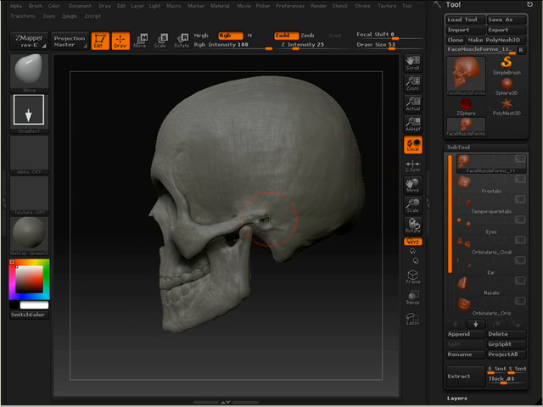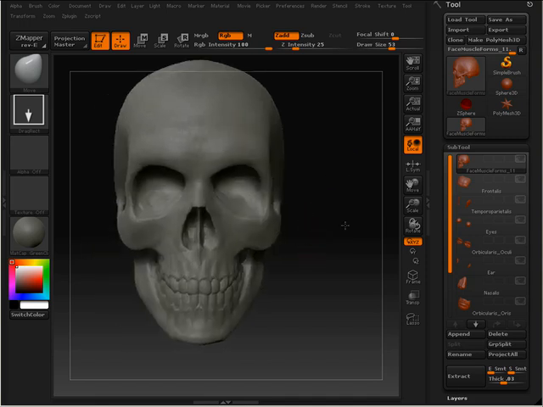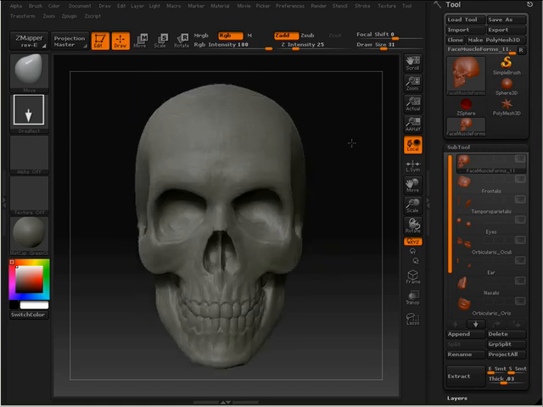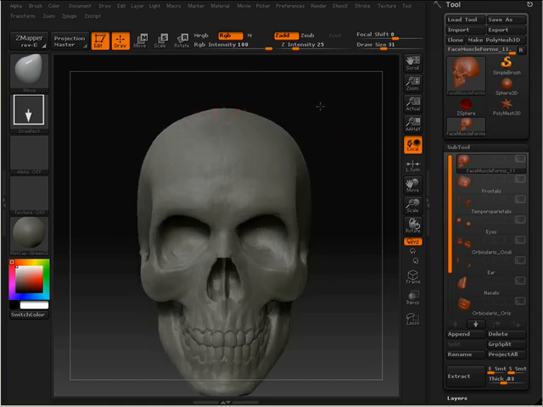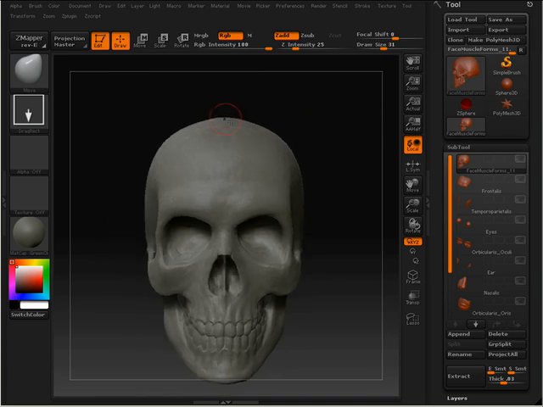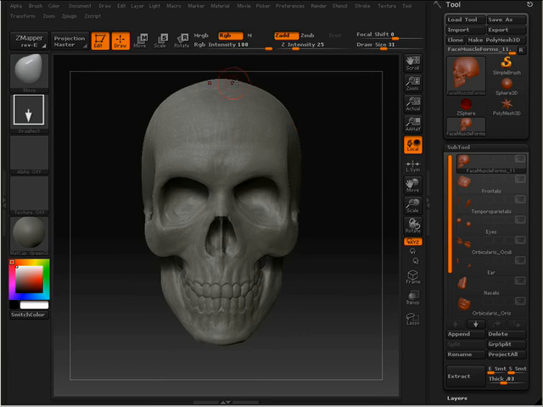Alright, and moving back and looking at the center point of the skull here, that's of course where the ear comes off of, and that typically marks the front part of the ear, so the back of the ear would be right in here. And moving into front view, here you can see towards the top of the skull, what we're really looking at right here is that point that's about 3/4 of the way back from the side. Because again, the front part of the skull up towards the forehead is a lot lower.